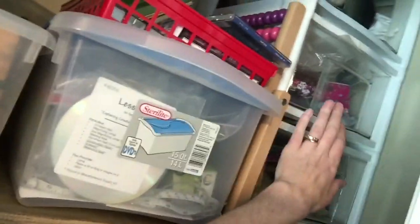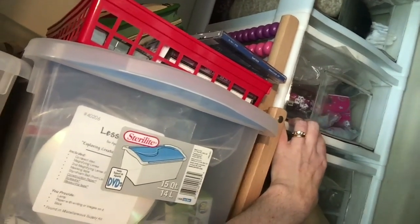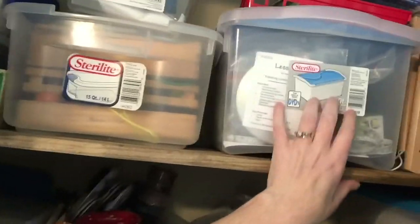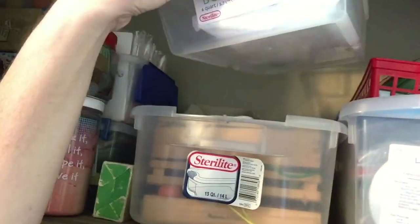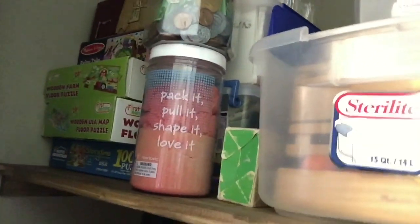Okay. And then up here, I have everything organized by section. Like this is an art drawer. This is a spelling drawer. I have beads and different kinds of things with letters on it. Up top is yarn. We have a sight word game. This is a music box of CDs. This is a science kit that goes with our science puzzles. These are those fun little balls that you put in water and they swell up. Sand, money, ABC flashcards, more puzzles because I am a puzzle collector.